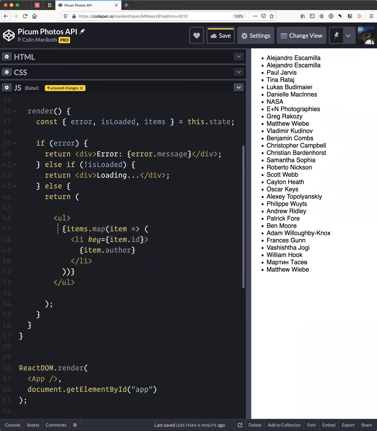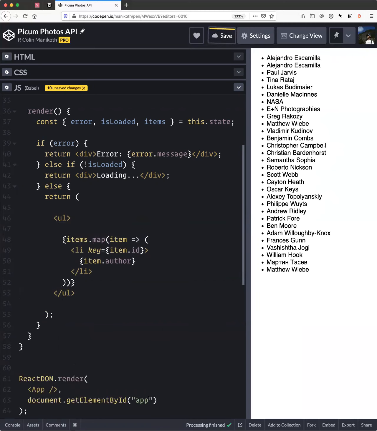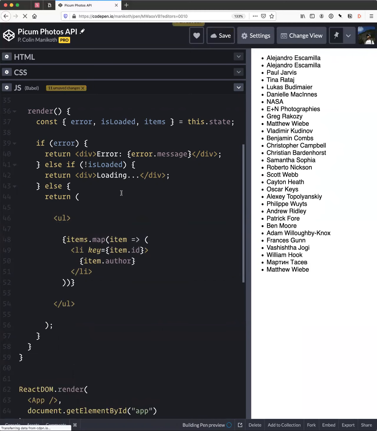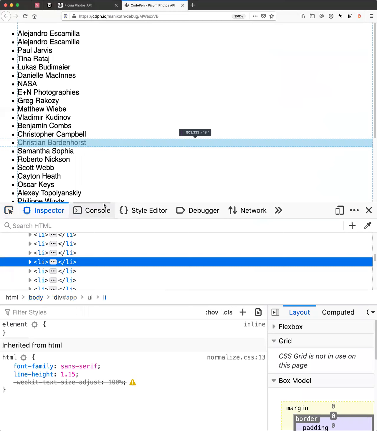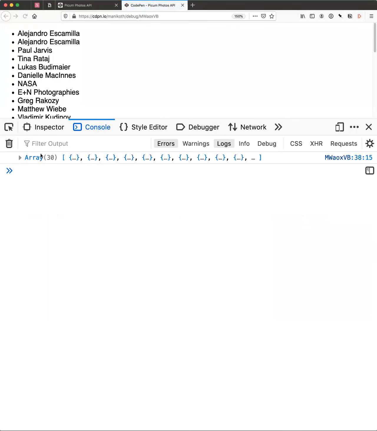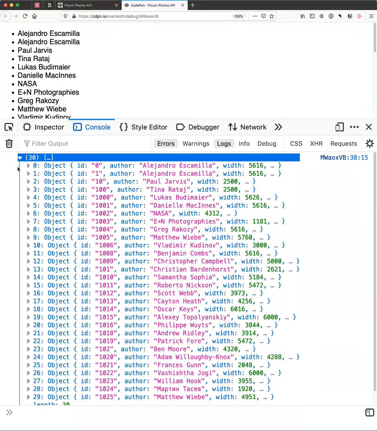So right now we have an unordered list. Okay. And if we save this for a second and open this thing up in a new debug tab, and go ahead and take a look at our console, there's that massive array. So the Lorem Picsum API is only going to give us the first 30 because it's really expensive to serve up content. Thank you, Dato CMS. You've charged me nothing, and you're going to serve up not only content, but you're going to serve up my content. That is awesome.